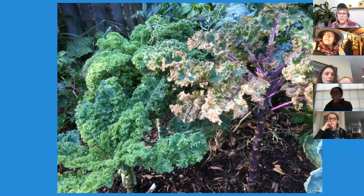This is a blue kale, or purple red kale, and it was more susceptible than these green ones. So as gardeners, we start catching on to that trick. Next year I probably won't put in too many of the blue purple ones, at least not here. If I want them, I'm going to put them in the greenhouse. I have not nearly as many flea beetle problems in the greenhouse. I have zero grasshopper problems in a greenhouse or high tunnel. You can get flea beetles in there, but it's not as likely.